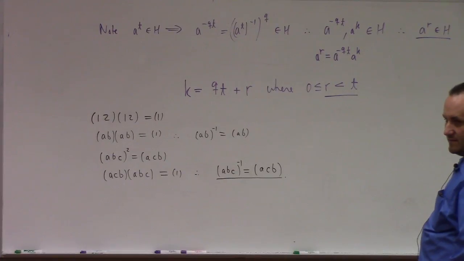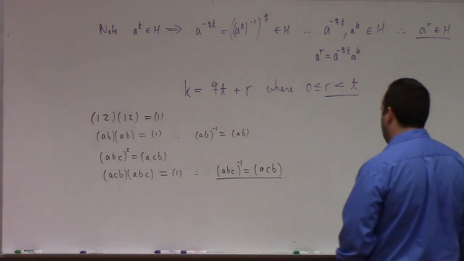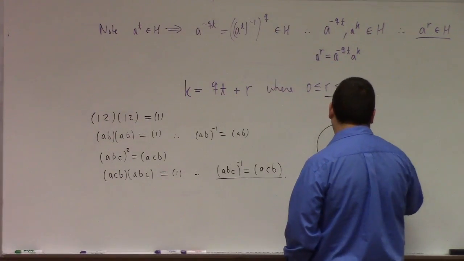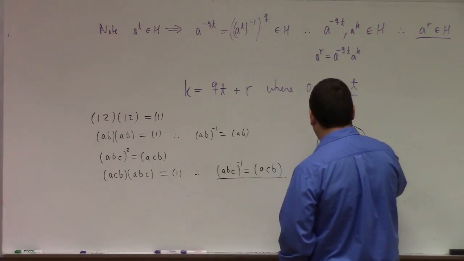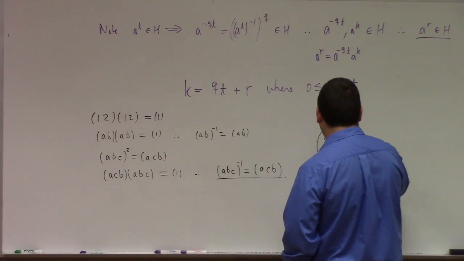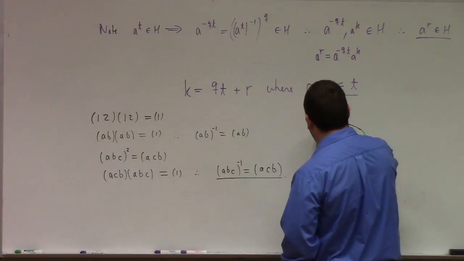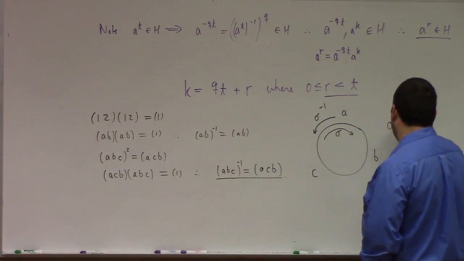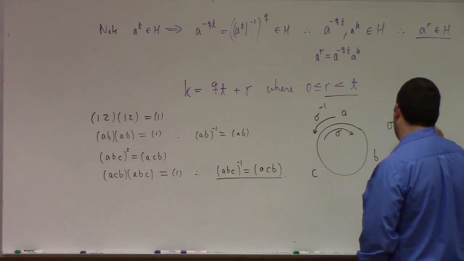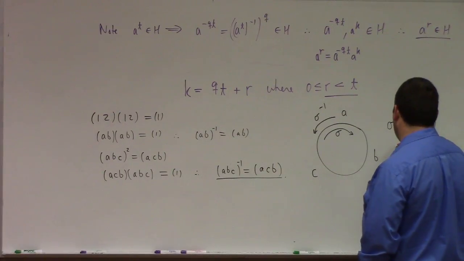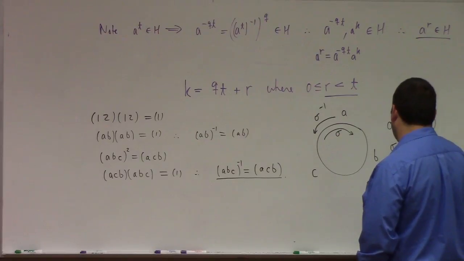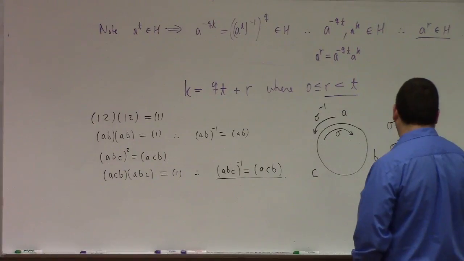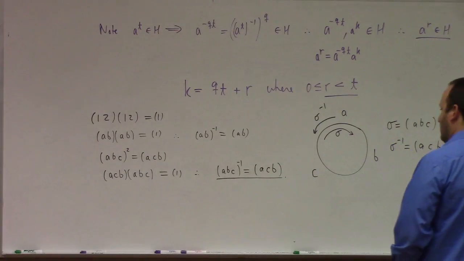I feel like if we write it in cycle notation, in this kind of notation, doesn't it feel like if this is sigma, then this should be sigma inverse? So sigma would be A goes to B, goes to C, goes to A. Sigma inverse would be A goes to C, goes to B. Oh, whoa.